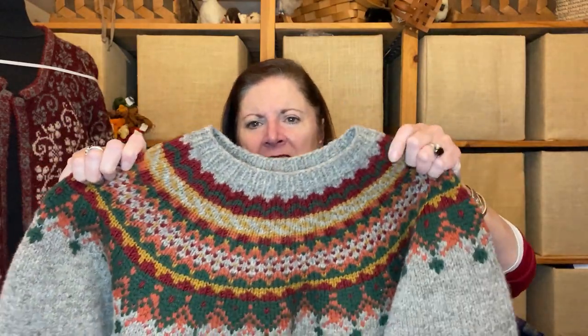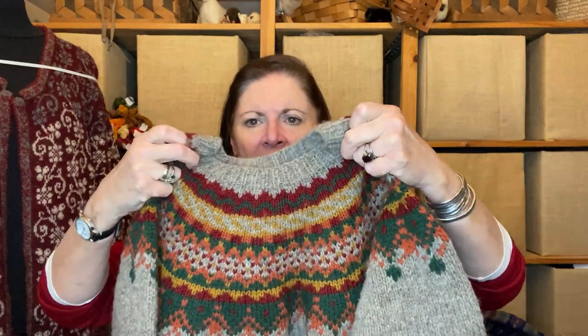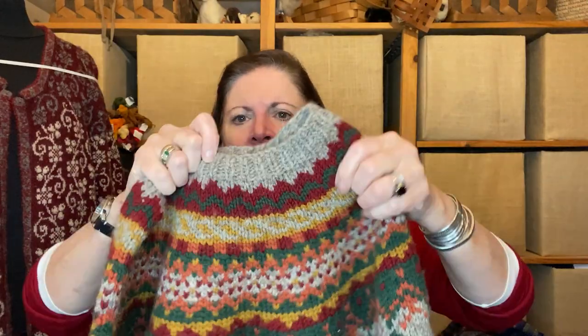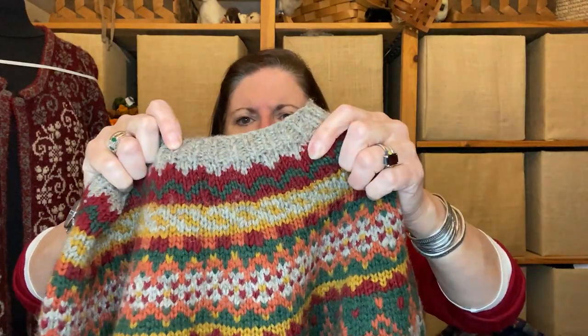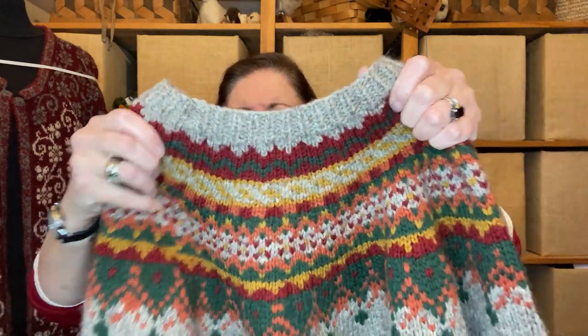The interesting thing is that there are no short rows or any sort of wrap and turns or anything to bring this front neck down lower. You can tell because you can see how much of the gray is at the top of the burgundy, and on the back, it's the exact same amount. It's done when I block it.